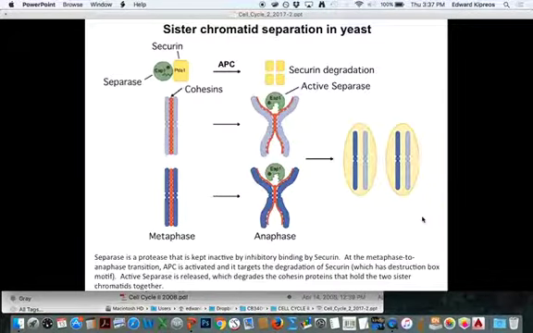Okay. All right, so now we're going to go over that mechanism. What is the substrate that has to be degraded at the metaphase to anaphase transition to allow those chromosomes to separate? Okay, so at this point, you've got to keep in mind that these chromosomes, they're not showing you here, are under tension. They're being pulled apart because they have kinetochores that are attached to microtubules. The microtubules are pulling them in the opposite direction. Okay, but they're not going anywhere because the chromosomes are connected to each other through proteins called cohesins.